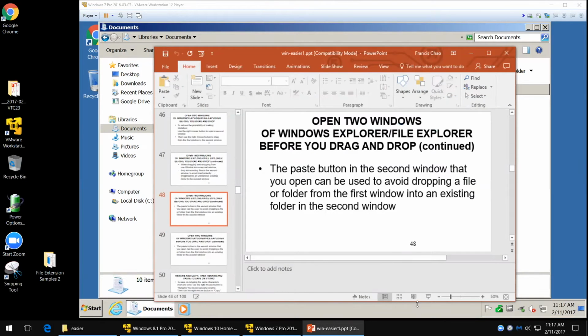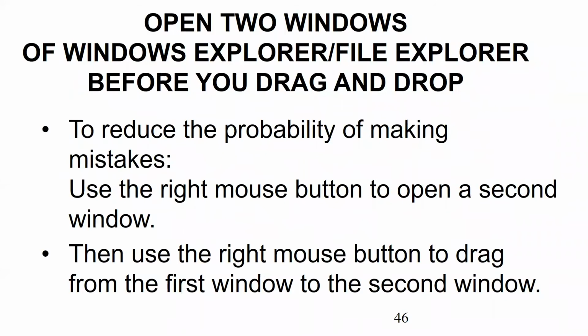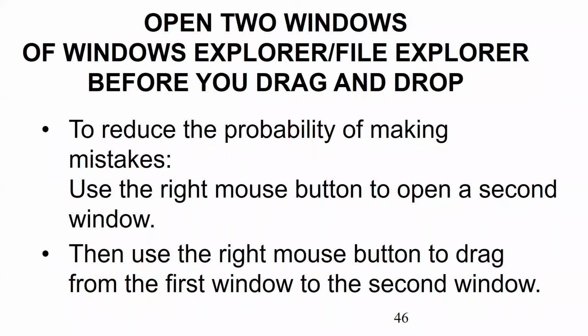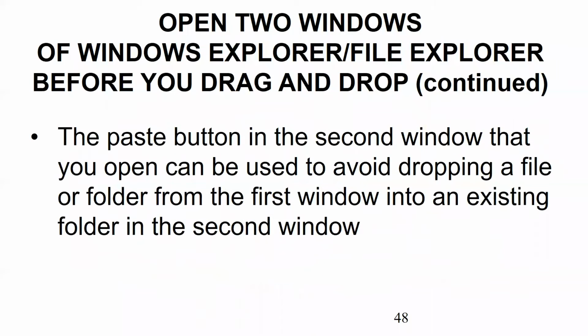Oh, I gotta make it bigger. All right. The other thing I want to tell you about is if you're going to drag things from one spot to another, open 2 windows, because then you can see things going from one place to another. And if you're moving, you can see them disappear from one place. If you're dragging and copying, you can see that you haven't moved something from the original place. Okay, so if you drag from 2 folders, you'll have a better luck of doing what you want to do to the hard drive or your computer.